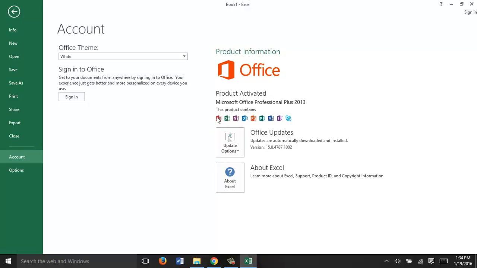It contains Access and Excel and OneNote, Outlook, PowerPoint, Publisher. Oh, that's a fun tool if you've never used it. Word, and Skype and InfoPath, whatever those are. But those are part of mine. Yours may be different, and that's okay.